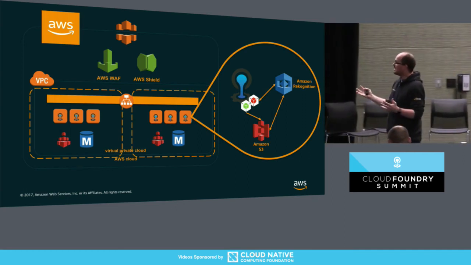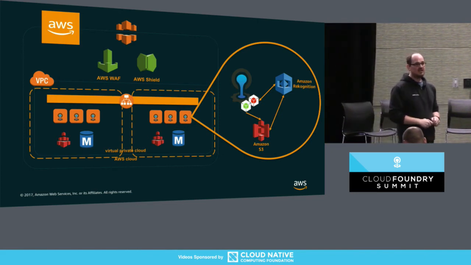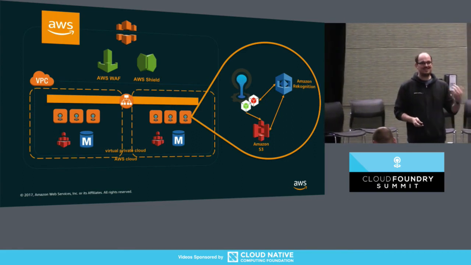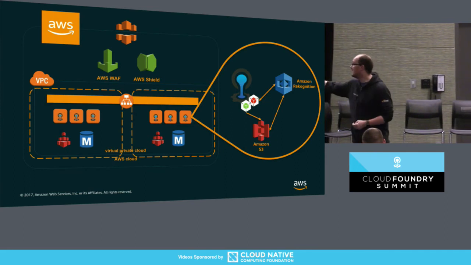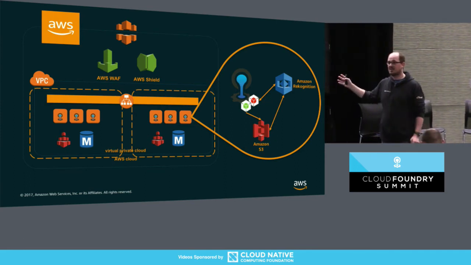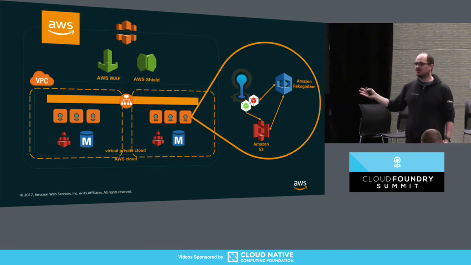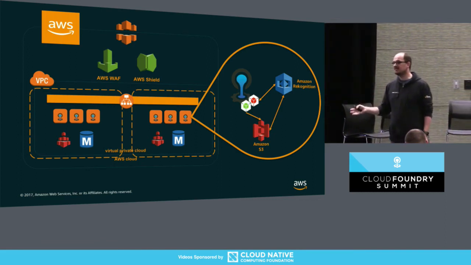So this pattern is probably one of the most complete cloud-native patterns that you can have without needing to build anything substantially different from what you ran on-premises. None of the value of Cloud Foundry has been lost in this pattern. This pattern is still a Cloud Foundry workload. You have only added value to it by transparently adding other layers of native AWS service to it.